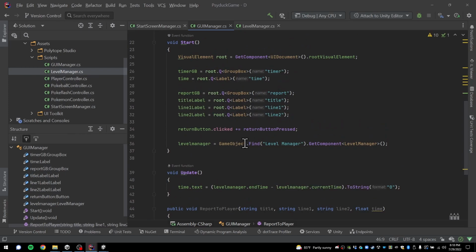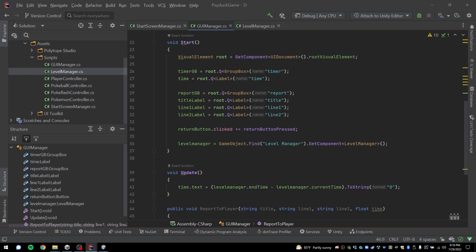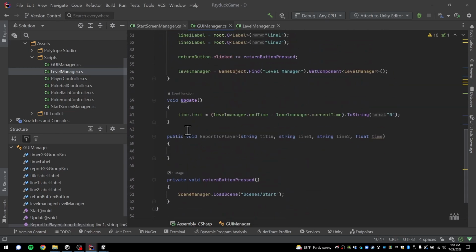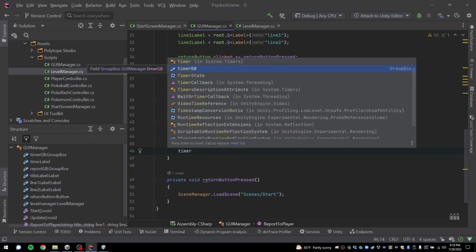Now, I think it would be easier for us to make a little function that will allow us to get and set the display of the different, well, what are they called again? The different group boxes. Why would I want to do that? Well, let's say we want to make the display of that group box for the timer, let's say we want to set that to not being displayed, right?